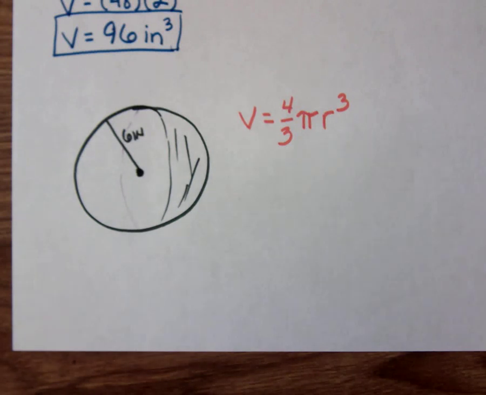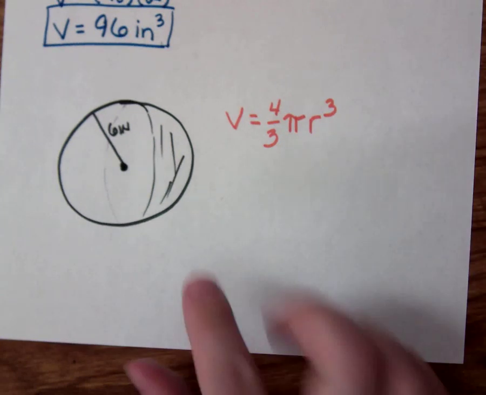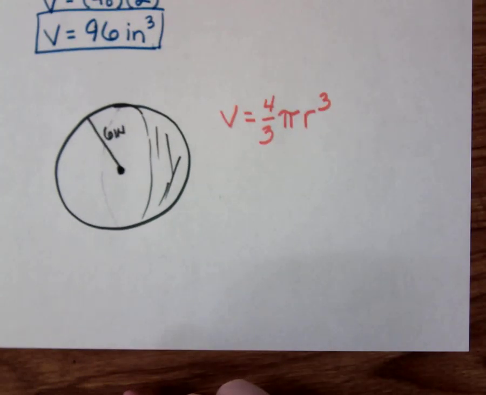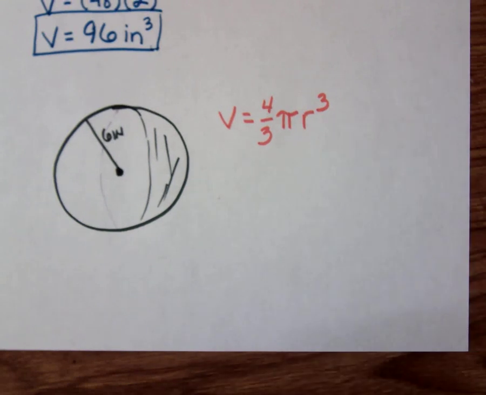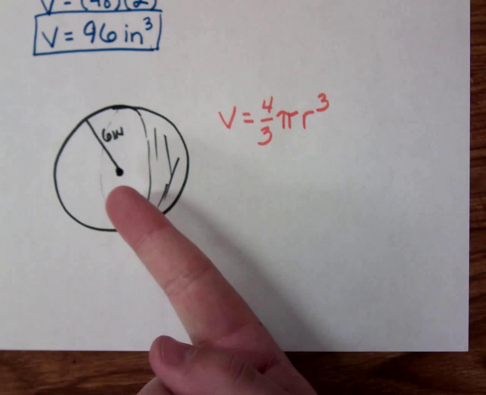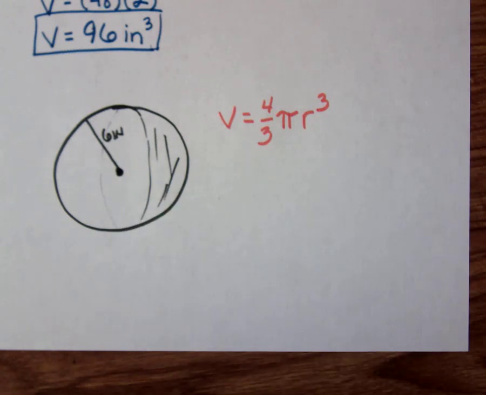Now, the bad news about the sphere formula is that it looks like this. But the good news is that it's got a good personality and it's beautiful on the inside, because you may notice that the only thing I need for the volume of a sphere is the radius. I don't got to plug in a bunch of numbers. If I know the radius, I'm done. And hey, look, I know the radius. It's 6 inches.